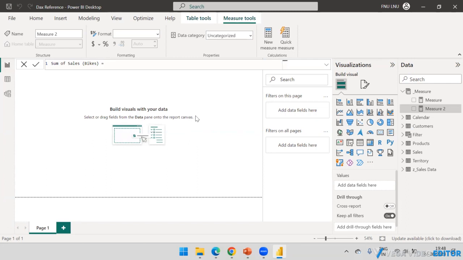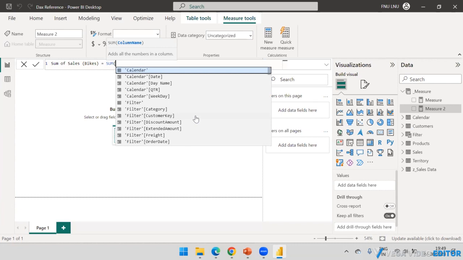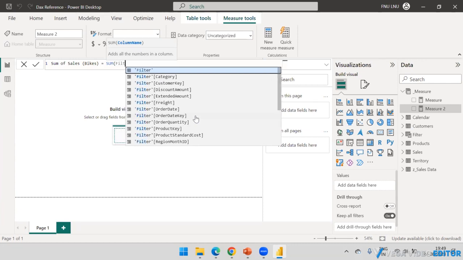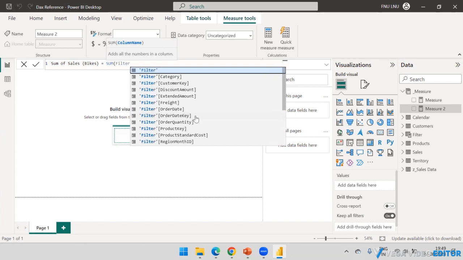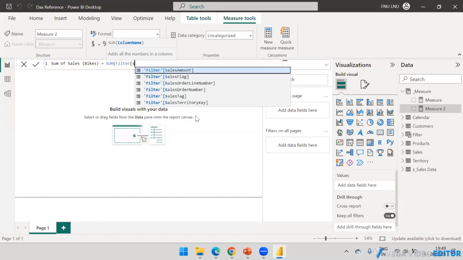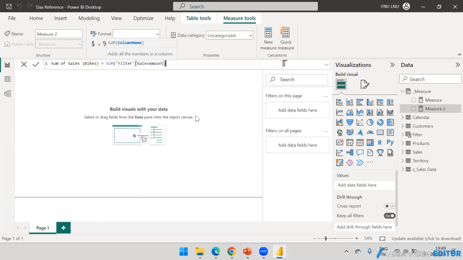So yes, there are many functions that help us calculate this in many ways, but since we are here to see the filter function, I am using sum. And I will use the data which is already filtered. So I will say filter, and filter of, if I say sales amount, so this column I can use directly, right?